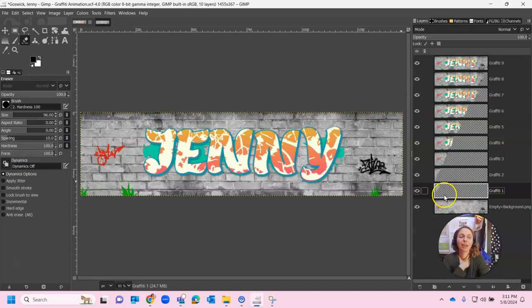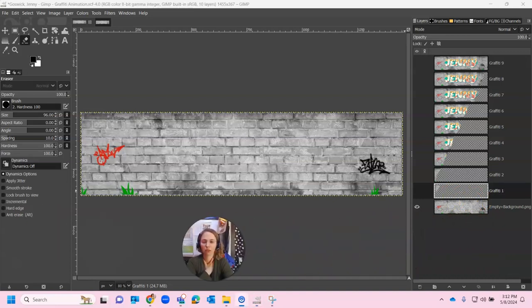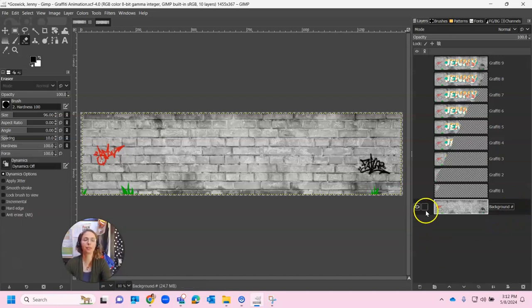There we go. And what I'm going to do is, again, turn off the visibility of all of these layers above what I'm working on. Okay, so I have that there. It's going to move this over. All right, so we have our background layer, and we're going to do pretty much the same process that we did in our previous session. So I'm going to take this layer, and while I'm here, I'm going to double click, and we'll call this background. We're going to put a number in there, so background number.